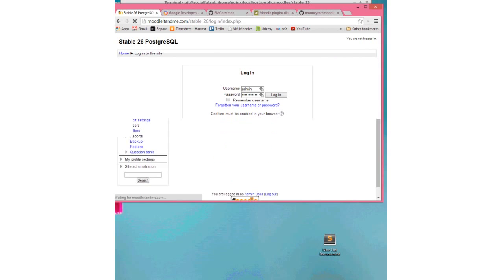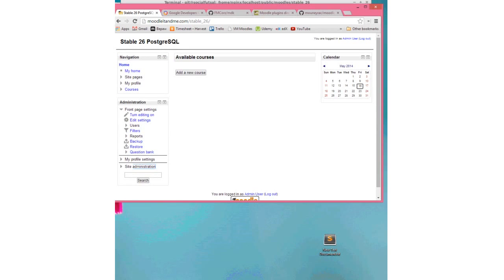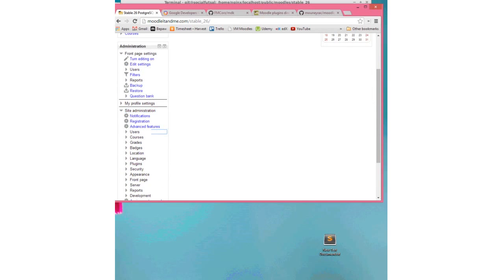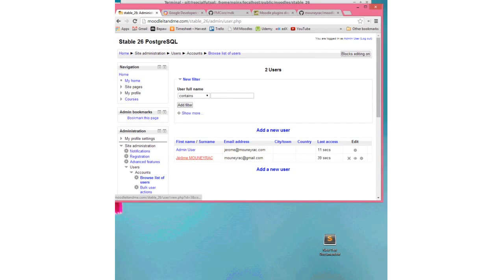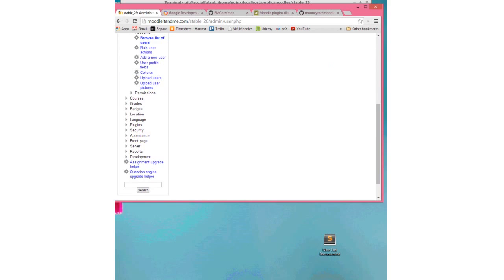I'm going as an administrator, site administration, users, accounts, browse list of users, and I can see myself with my Gmail address. So it works well. So let's install Facebook too.